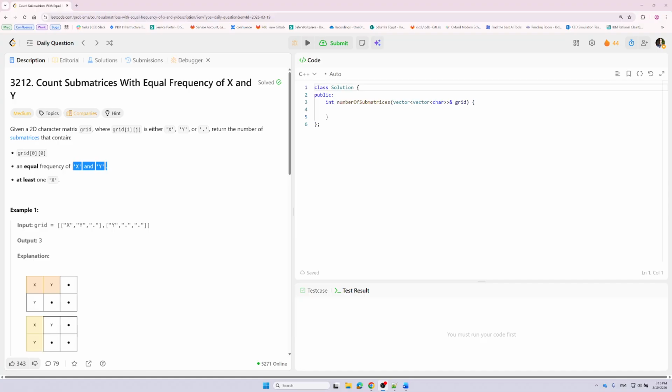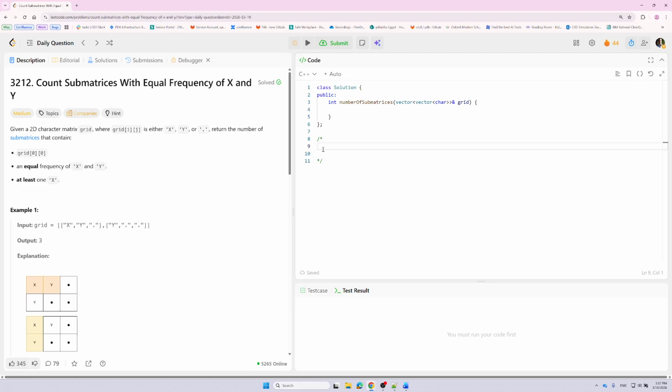So again, here is the strategy. At each cell, we convert X to +1, Y to -1, and the dot to 0. Then we update our prefix sum matrix using our classical formula to calculate the prefix sum at the current cell.